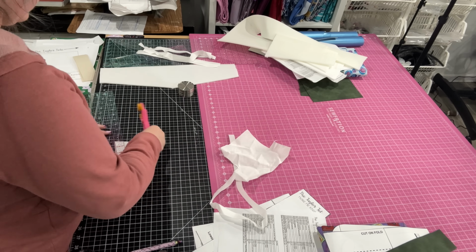And again, you can open that up. Here is my straight side. And here is my straight side. So you should have, when you lay these down, two mirror images of each other.